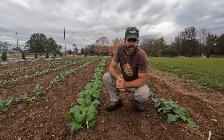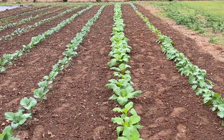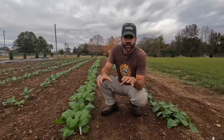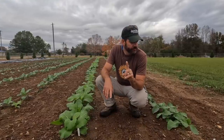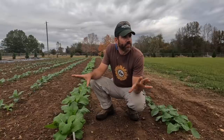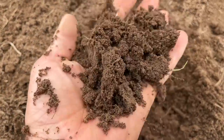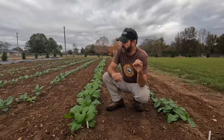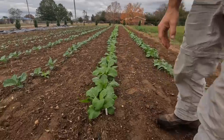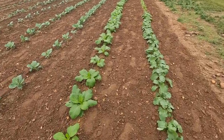Y'all, look at the garden. I'm not gonna lie — I'm in total shock about how awesome the garden's going. This is our first actual big garden growing in the soil here on our farm. I had the soil tested and got very acidic results — and last fall, me and Brooke put lime out on this area because we knew we were going to be growing food and flowers here. I've got rocky, gravelly soil that was really compacted, but y'all — just look at this garden. This is absolutely unreal.